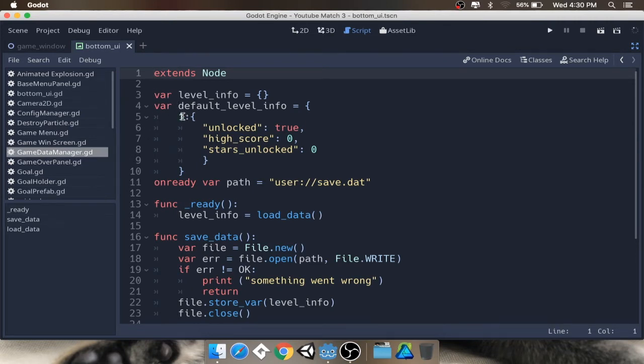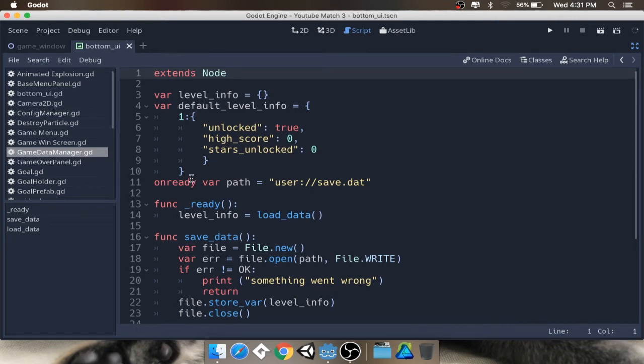So we have level 1, unlocked, high score, stars. So we don't need this part here. Instead, we just need to have which booster, and then maybe how many there are. And then we could do like a max of 3. Or we could have maybe each level have, no, that's something that we do somewhere else.